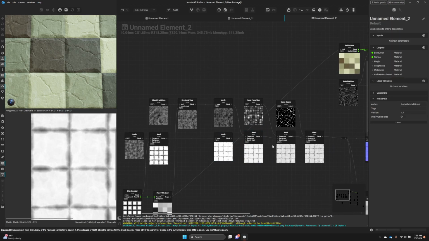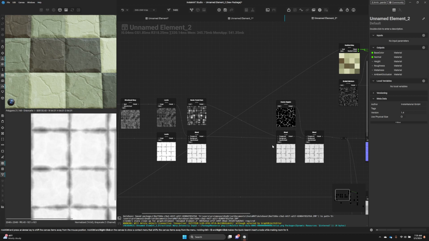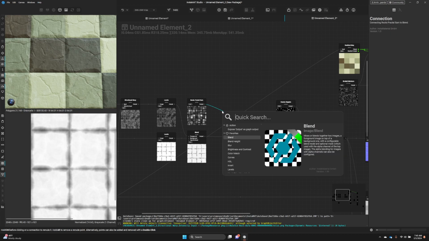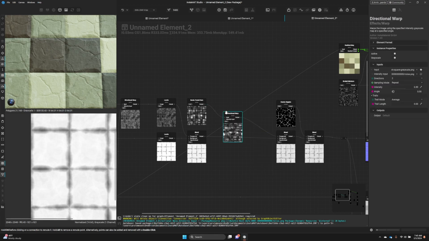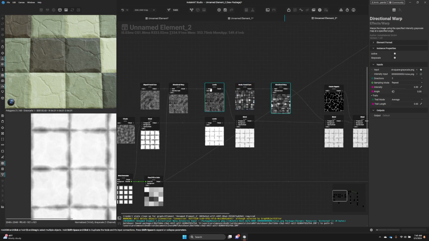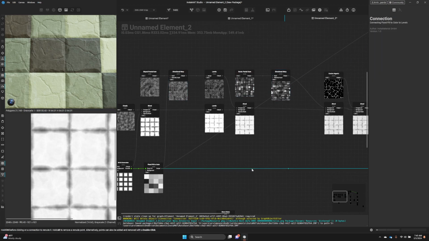So again, let's make some space. Right click here and hit directional warp. Again, the same thing.